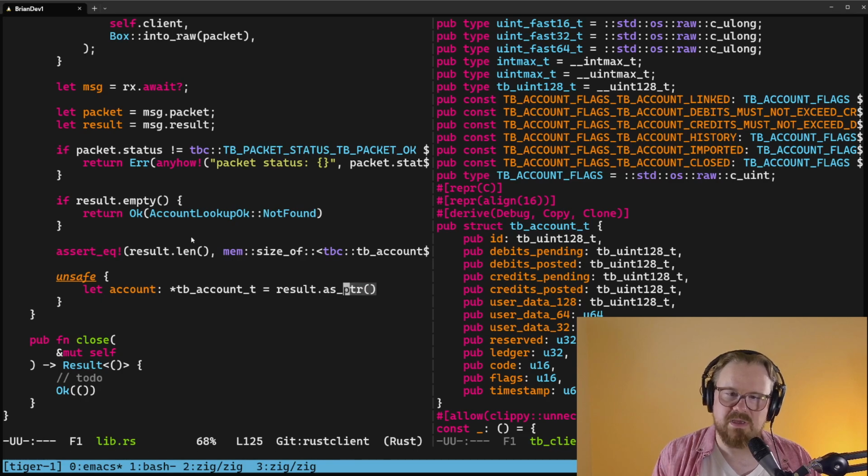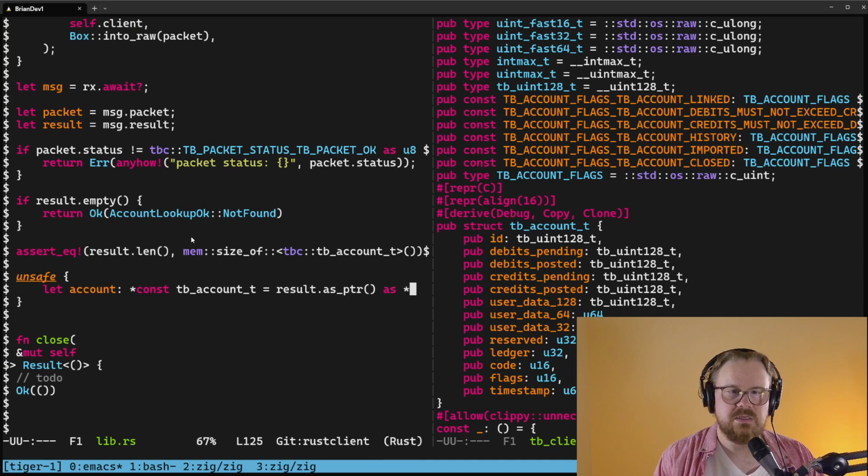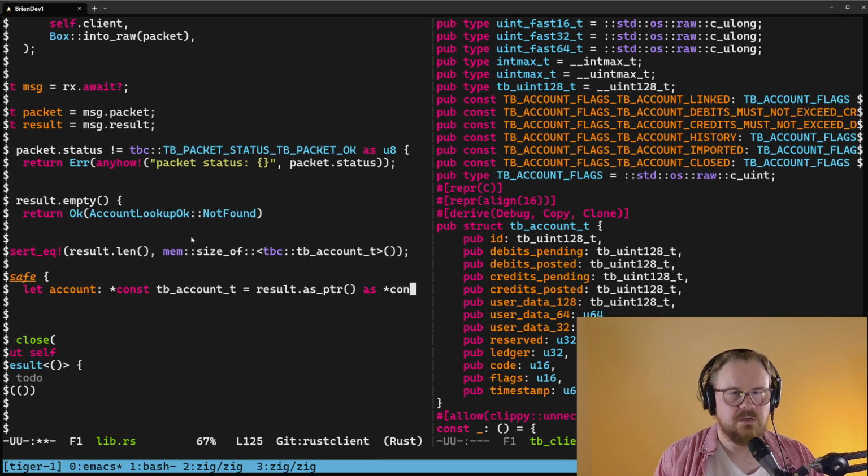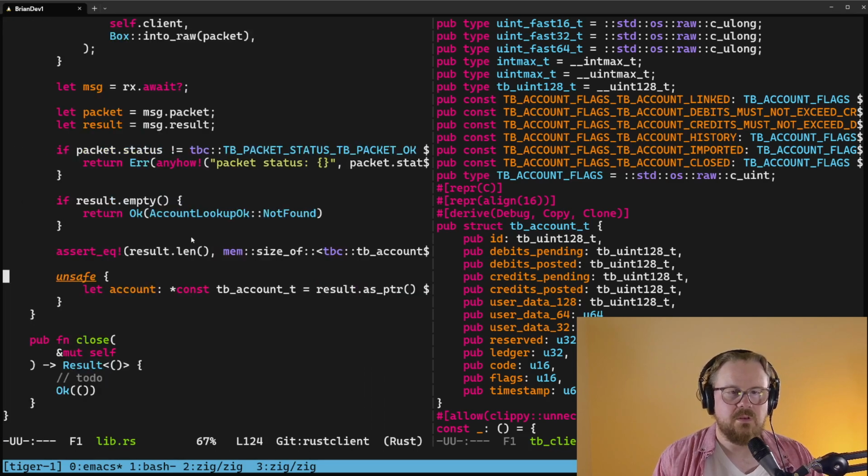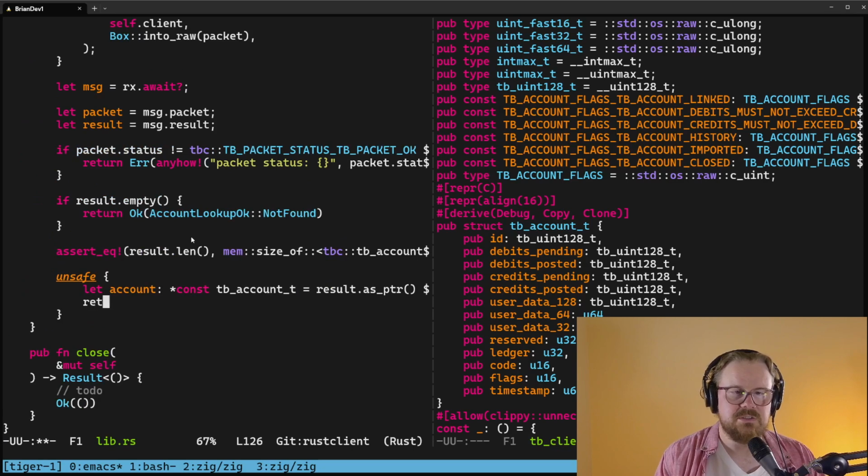I think this is a method on a slice that'll give us a pointer. As star, oh, duh, this is not correct in Rust. Star const, as star const TB account T.